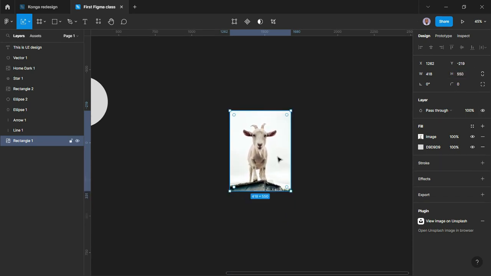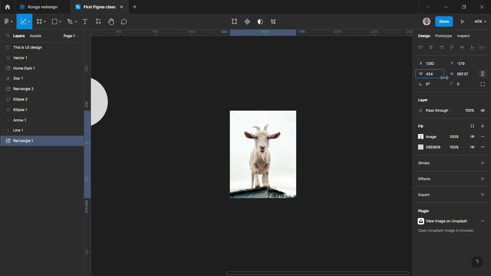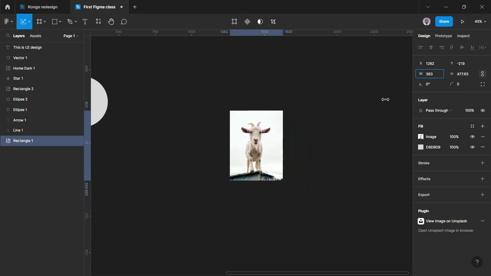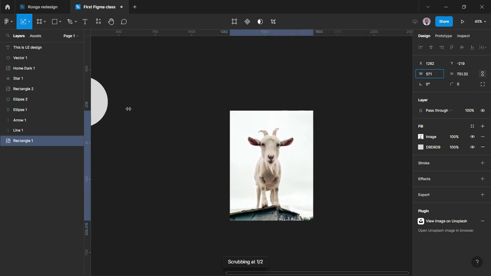Now, let's say for instance, I don't want only the height to change. I want a situation where as I'm changing the height, it also changes the width. I'll click on this particular icon here. Have you seen this icon? If I click on it, it will lock, it will constrain this dimension to this other dimension, which means as I adjust one, the other one will adjust too. So notice, as I adjust the width, the height is adjusting too. So it adjusts uniformly.